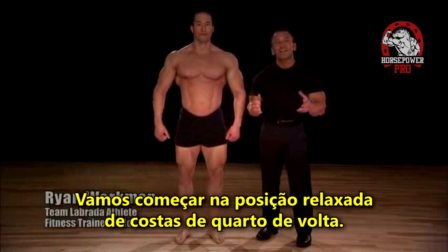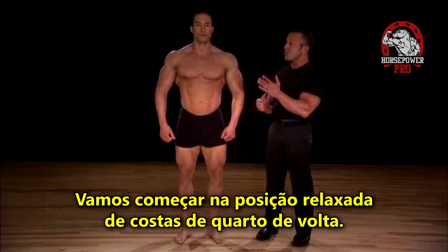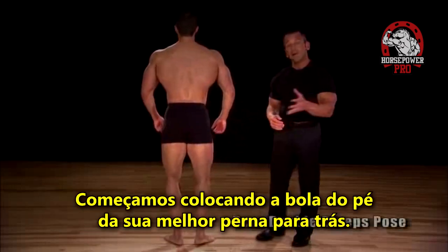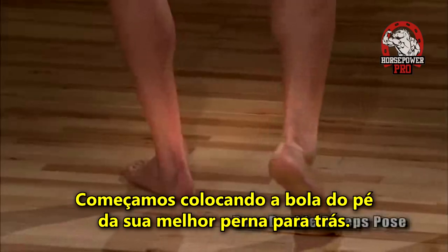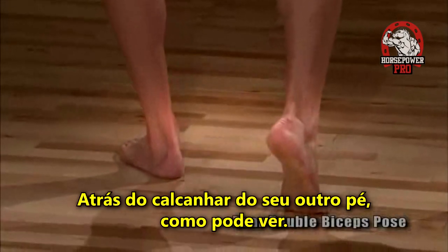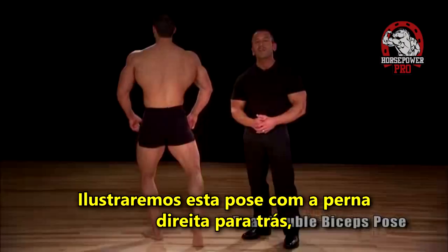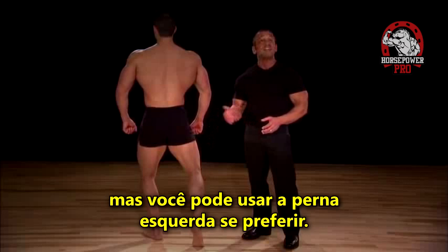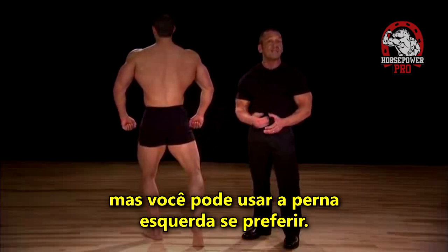So we're going to start in the relaxed rear quarter turn position. And we're going to begin by placing the ball of the foot of your best leg back behind the heel of your other foot, as you can see here. We're going to illustrate this pose with the right leg back, but you can easily perform this with the left leg back if you wish.